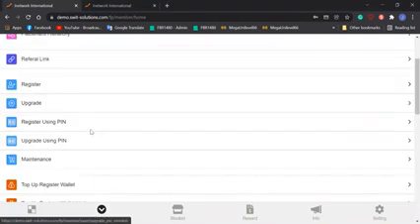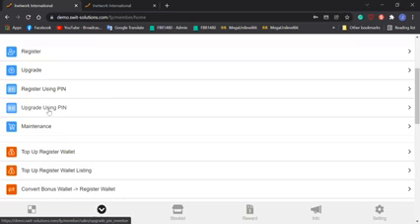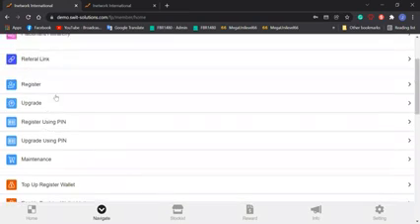Now the next one would be registration. So this register and upgrade is just our first-time function, whereby it deducts from your register wallet. This does not qualify you to earn any promotion, that is, if the HQ has any running promotion in that particular month and you use this normal registration and upgrade, then you won't get the free unit. If you want to enjoy the promotion, you have to use register using PIN and upgrade using PIN. But before that, you have to purchase the PIN. I'm going to show you that later, all right? I'm going to show you register first.